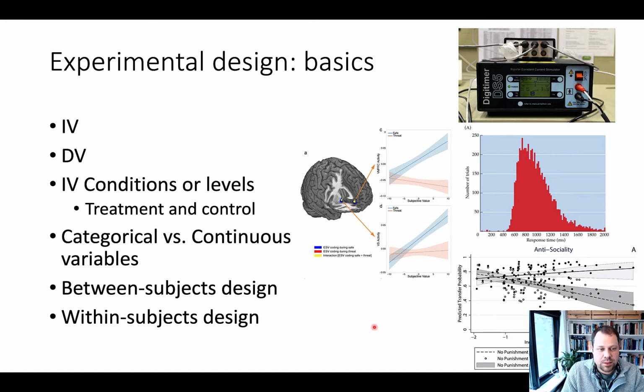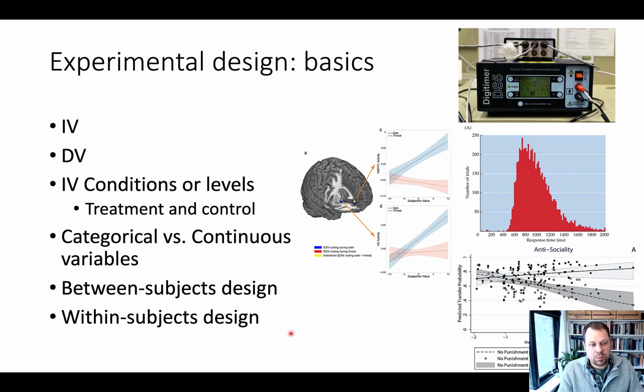We have between subjects designs, which, for instance, are commonly used when we have different types of groups. Let's say we want to compare the neural responses of depressed participants to those of control or healthy control participants. That would be a between subjects design, where across these two groups, they perform the same task, but then we can see, well, how do brains respond in depressed subjects and how do brains respond in control subjects? For instance, what are the neural correlates of trust?